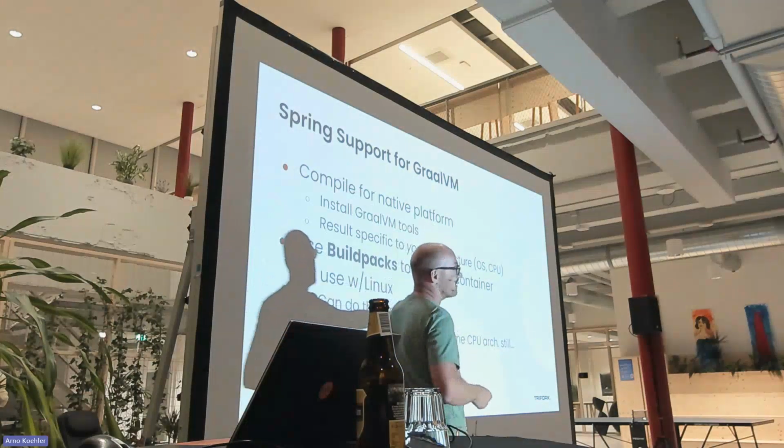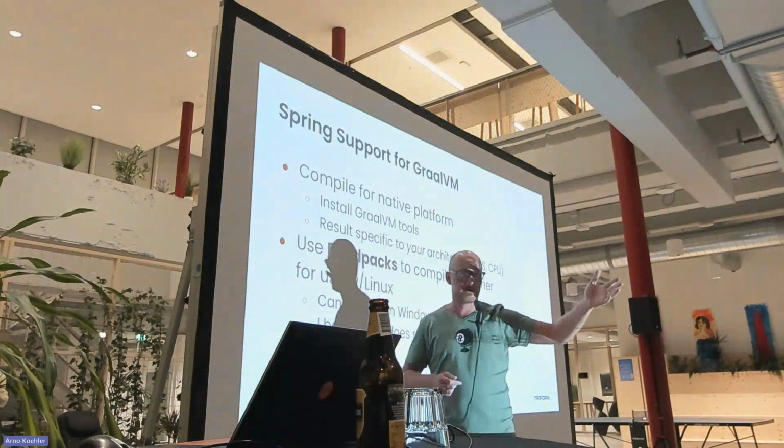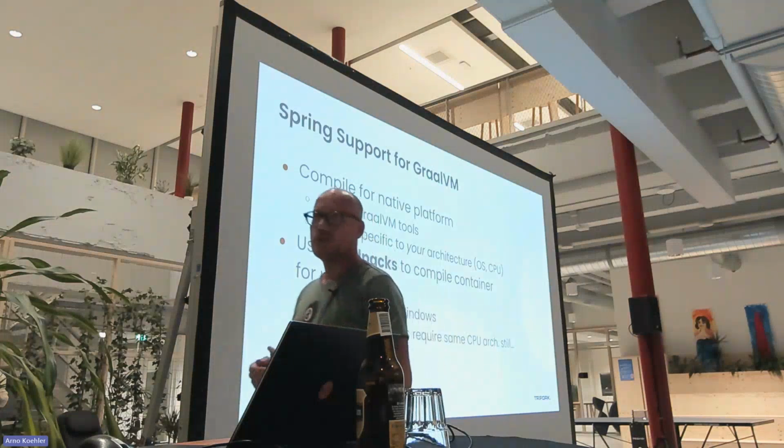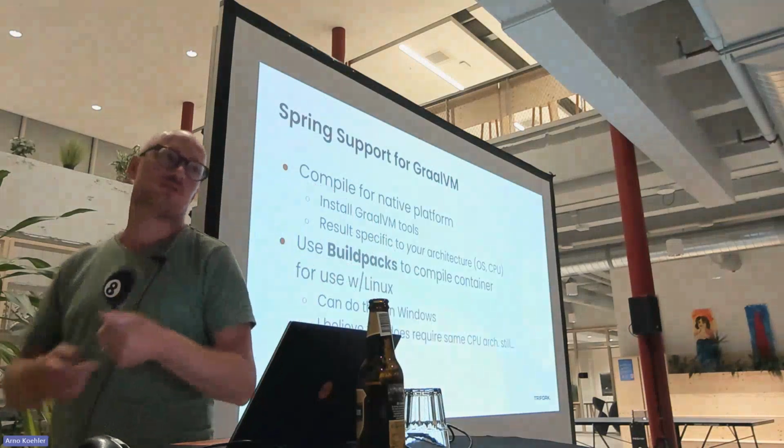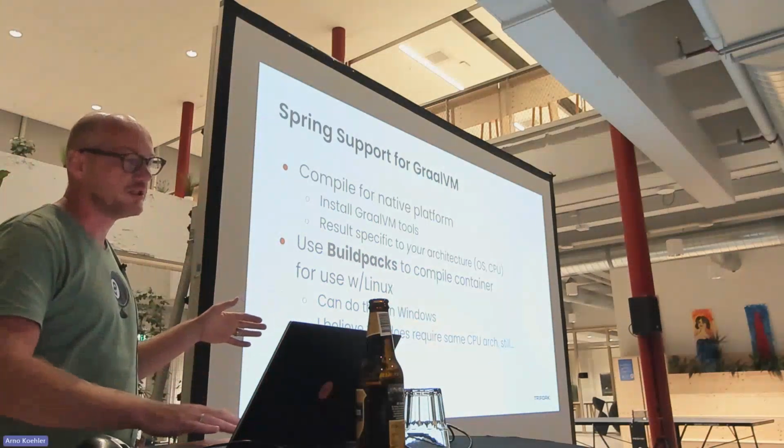I think you still need to be on the same CPU architecture. For example, if you're on a Mac with an M1 or an M2 chip, I don't think you can actually use this to build an executable that will run on an x86 architecture. But I'm not 100% sure.